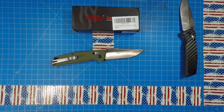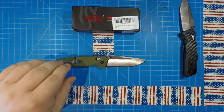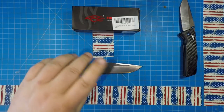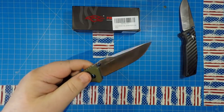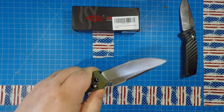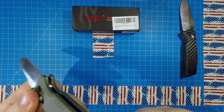And I know in the worlds of M390s and SC20 VWP, all these crazy steels that we get kind of spoiled, but dadgum, if it's towards the end of paycheck week, you're two days away from getting it and you have to have a knife and you're just jonesing, this thing is awesome. This thing is better than awesome. This thing is just amazing. So let's keep going before I get too crazy here.